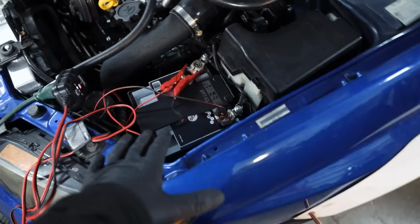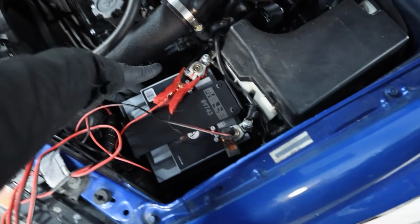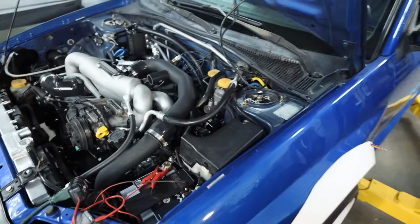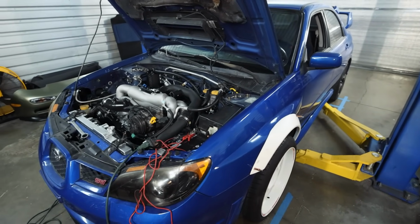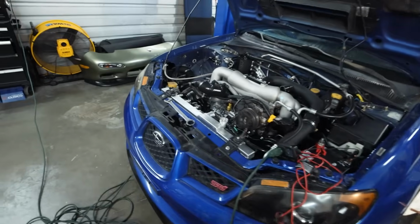I've got our battery on a tender right now. It is all mounted up. So once this thing gets a decent charge on it, we'll actually marry our Access Port to this ECU, so that way we can get serial numbers, things like that, to be able to get a base tune made for this thing. So next up, we're gonna jump to the boost controller.